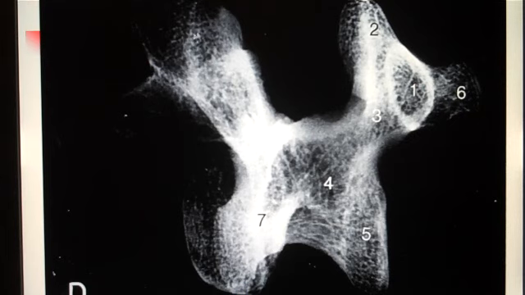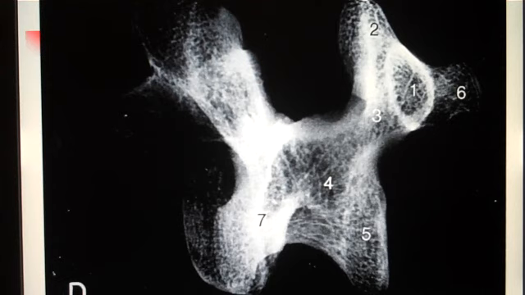Now, not labeled, this is the other superior articular process, and not labeled, this would be the other transverse process. And so these are the items that make up the Scotty dog. Now what we are most interested in is the pars interarticularis, and we're looking to see if the Scotty dog has a collar or not. The collar would indicate either a fracture or a congenital non-union of the pars interarticularis.